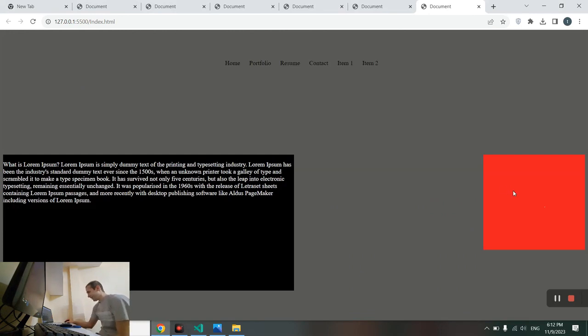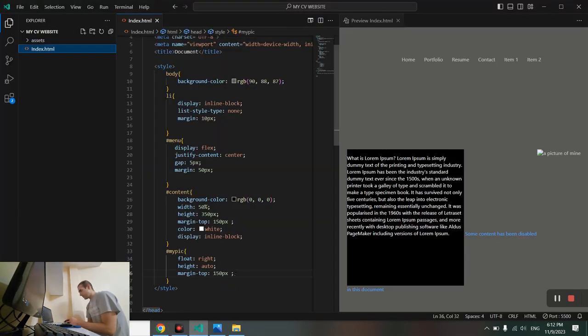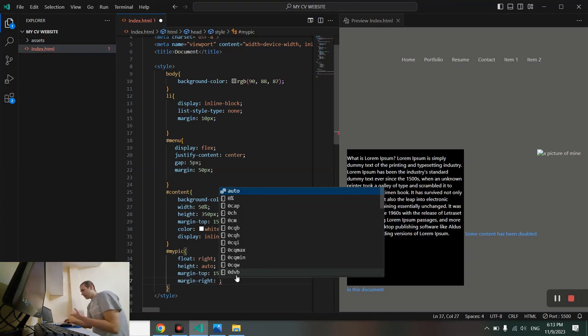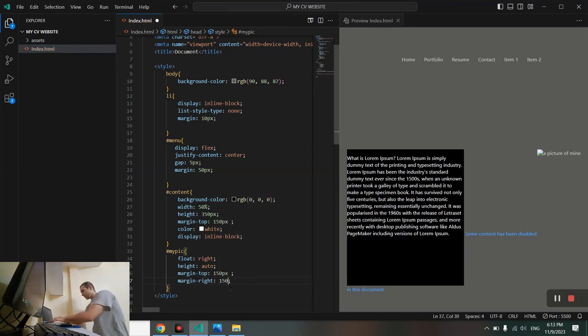Yes, now I have to give it margin right. Margin right, it should be about maybe this one as well.